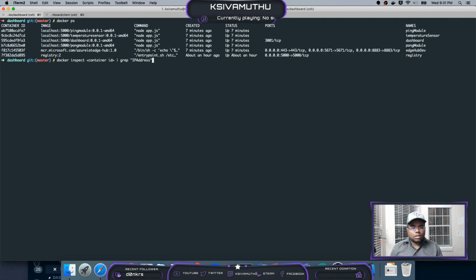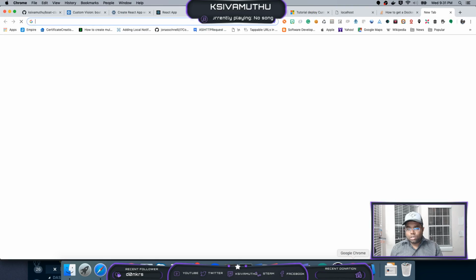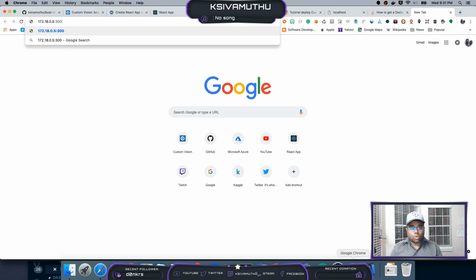So in our case the container ID is nothing but temperature sensor. So the IP address is this one. It should expose 3001.